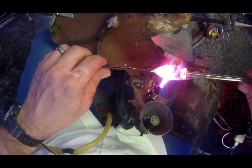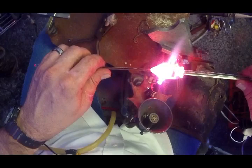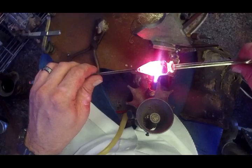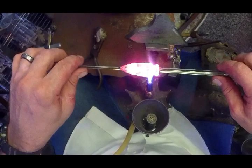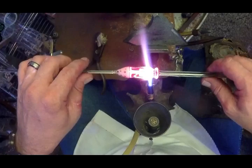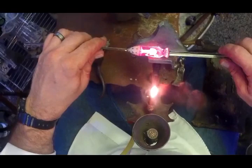So just applying a lot of heat and slowly drawing it down, stretching it out, which is also really redistributing the stress in the material and making it much more likely to survive. Mushroom pendants and implosion things, they are notoriously difficult for storing the thermal stress and then cracking later. So this pulling is really alleviating a lot of that, and we wind up with a very smooth piece. And the mushroom is much more elegant, stretched out and tall than it was as a short, fat, squat piece.